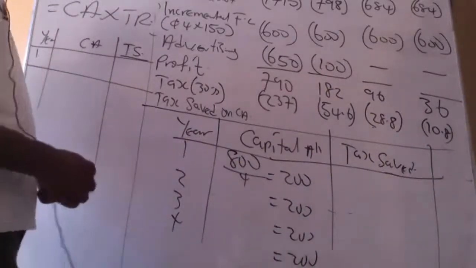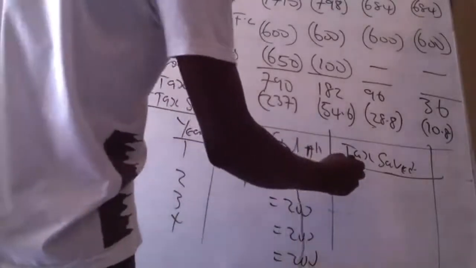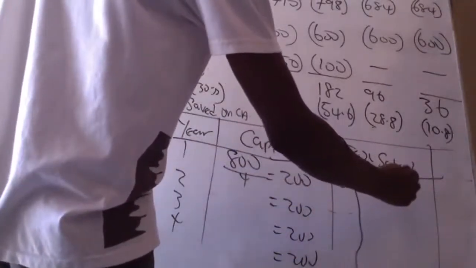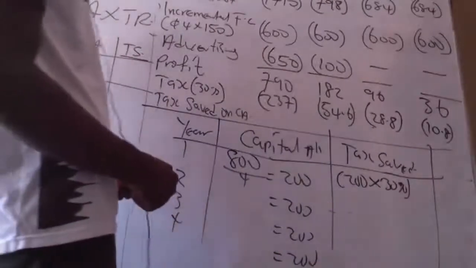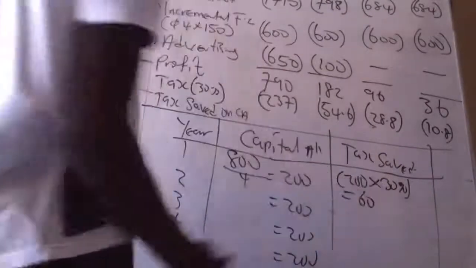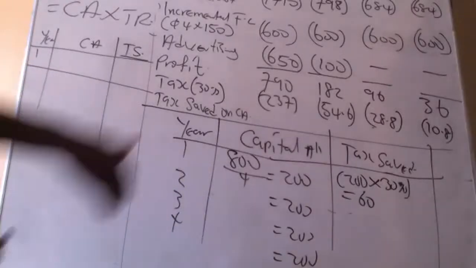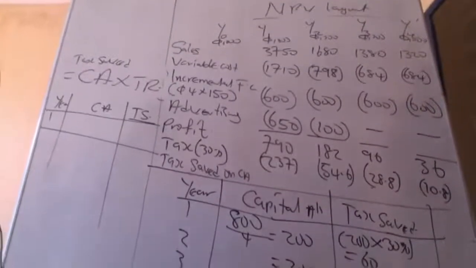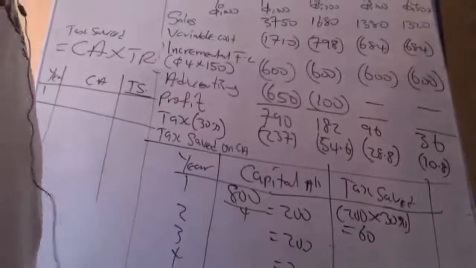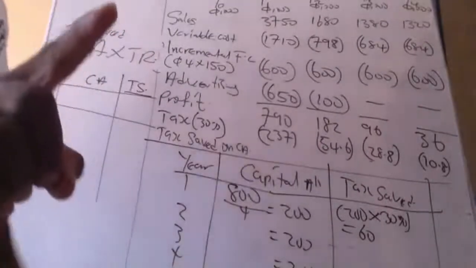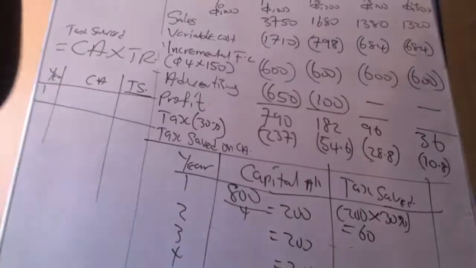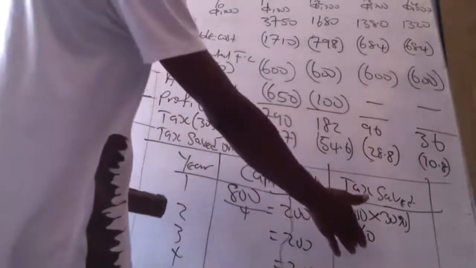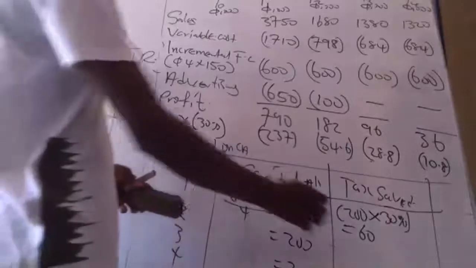Good. What about the tax save? We said the tax save is equal to the capital allowance times the tax rate. What's the tax rate in the question? It's 30%, and that will give us 60 Ghana cedis. So 60 cedis. So it's going to be 60 throughout. In fact, the truth of the matter is that if you are using the straight line method, you don't need to do all the years. Just calculate one because it's going to be the same throughout. Good. So for straight line, that is it. Calculate your capital allowance, the same as depreciation. Multiply by the tax rate to get what? The tax saved. So this is the tax saved.